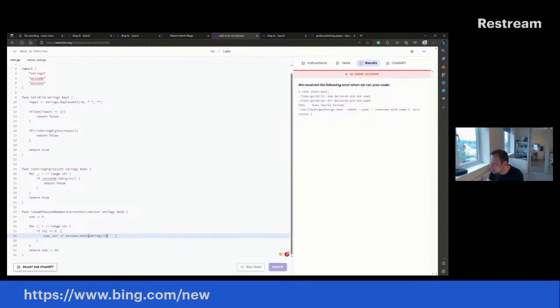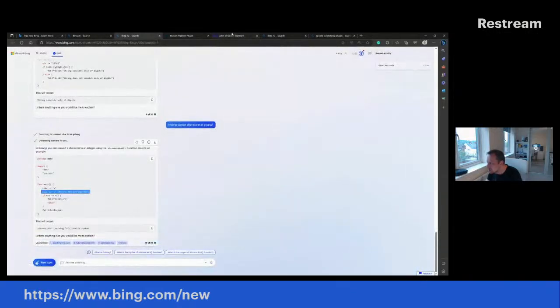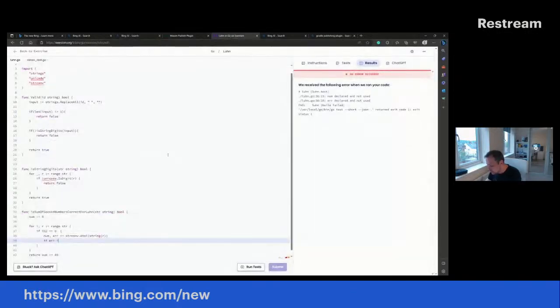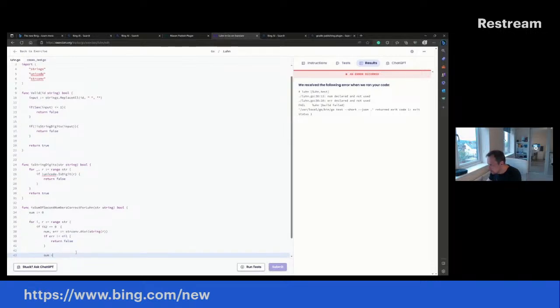So now it doesn't like that these two, num and err, are declared but not used. So if err, how do they do it? If err is not nil or something? Not equals nil, and we just return false. Okay, false. Now sum plus num. Okay.